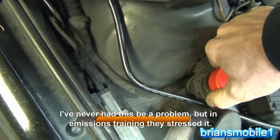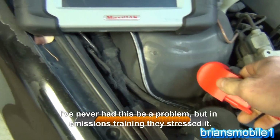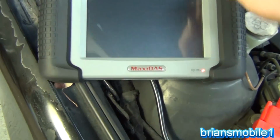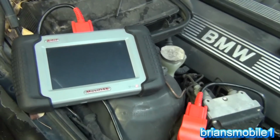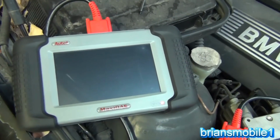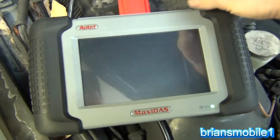If it detects that a computer that was on the computer area network has gone down, let's just leave that connected so I have a power source. If it detects that something's been disconnected, sometimes that can trigger the check engine light and make codes come on, and then you got to start all over again, and who wants that? Phooey, I don't want that.